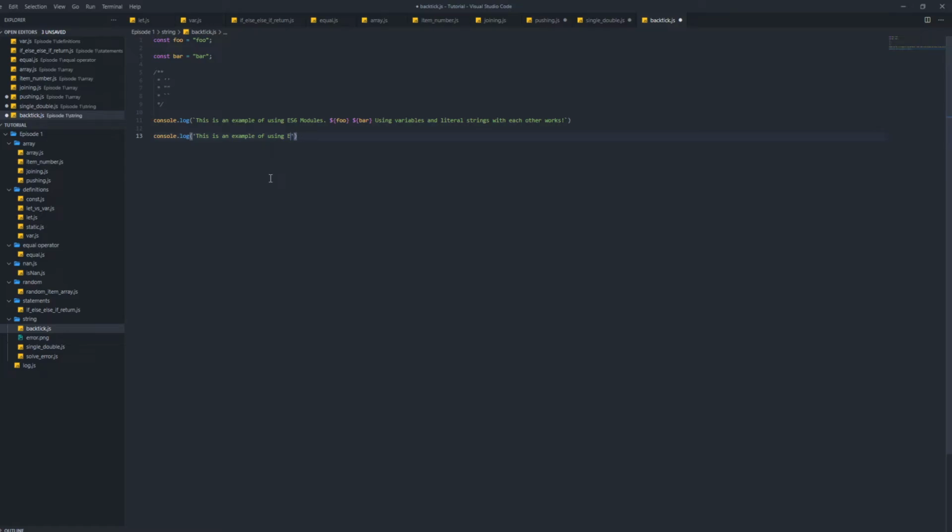And the difference between the two is that currently you cannot put variables inside the string. We'd have to do the string plus foo plus bar plus another string, which is not very consistent.